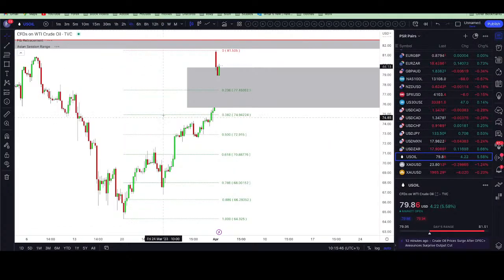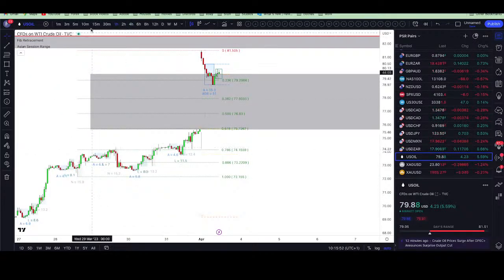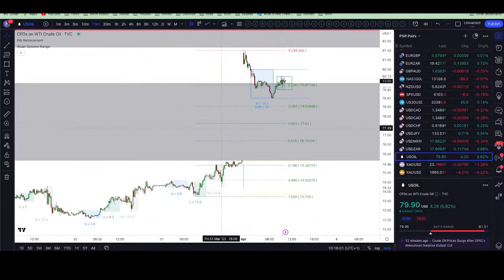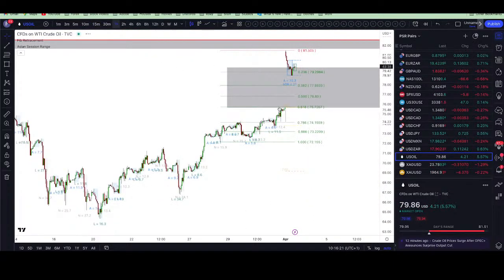Let's go to a different time frame. The 4 hour doesn't look too good on a break of structure. The 1 hour just looks weird. On the 15 minute, we've had a break of structure here, but that was near market open. So I would say the safest bet is to wait for it to clear the liquidity up there, and then wait for the sell back down, if you're not already in it. We need it to clear this before we can have a better understanding of what oil's doing. It's completely up to the trader, but that's very risky. It could buy up, clear liquidity, and come back down, or it could just keep melting.